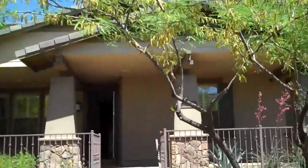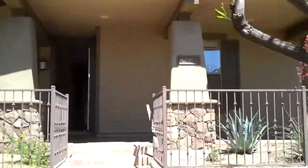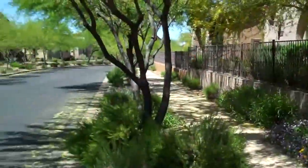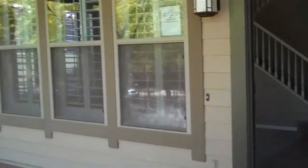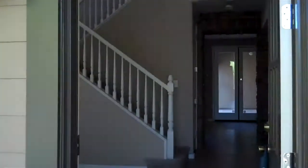Here we are at DC Ranch, and this is a new upcoming bank-owned property. It's a nice area, and this place was hit first since it was built in the heyday. Many of the foreclosures have already happened in this neighborhood, and we're real close to finding a bottom and starting to see home values go up.